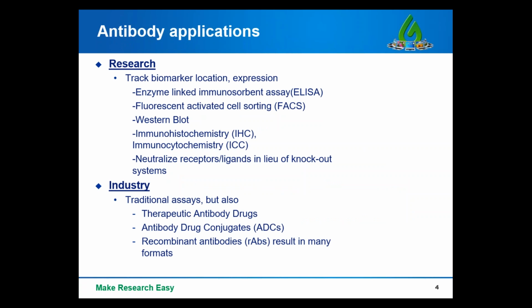So, just to briefly give an overview of antibody applications, which we will break into research and industry fields. Traditional research utilizes the directed specificity of antibodies to interrogate biomarkers within biological systems. Utilizing the standard assays of ELISA, FACS, and Western blot, researchers are able to tease apart target expression and function in tissue, even down to a subcellular level. Labeling of antibodies with a fluorophore allows for visualization of biomarker dynamics in real time with in vitro cultures, creating a truly powerful approach to understanding targetability, behavior, and ultimate fate of a biomarker.